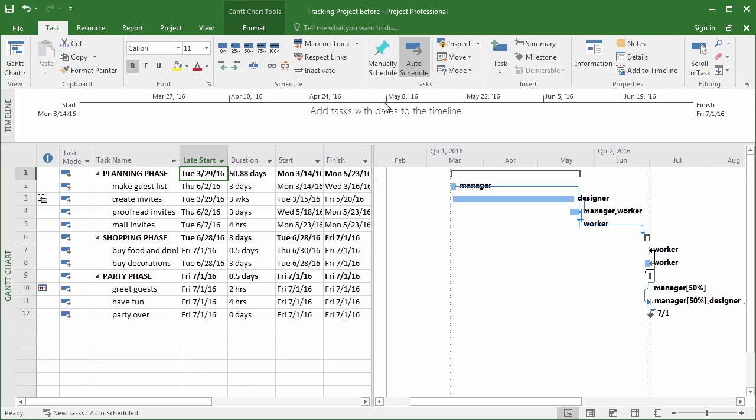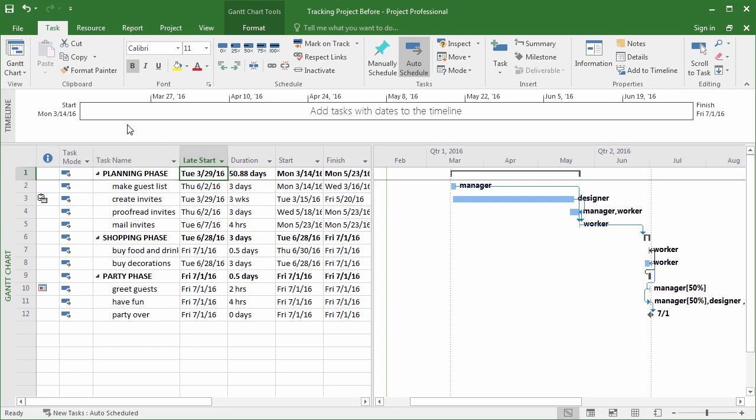Now that you've got your project set, and hopefully approved by everybody who needs to approve your projects, we're ready to start working on it. So let's look a little bit at setting up a project to be able to track efficiently while it runs. Now, this table right here that we've been working with so far is officially called the entry table because we've been entering a whole bunch of tasks into it, right? There's a whole other table that's made specifically for tracking. We could edit this one and add all the columns that tracking Gantt has in it, or we can just switch to the tracking Gantt.